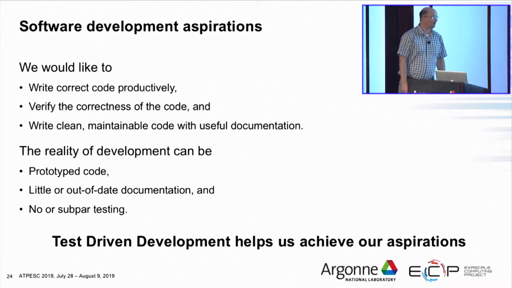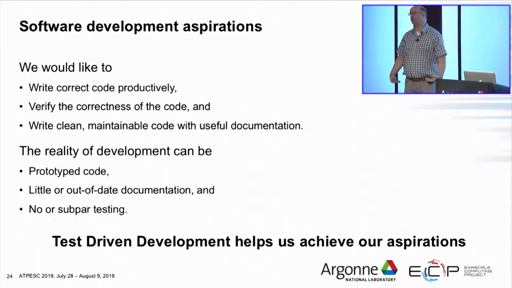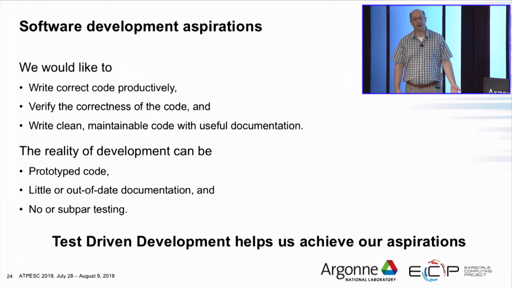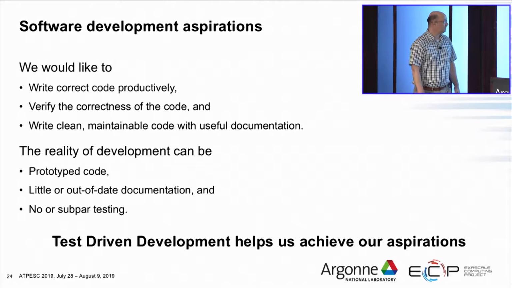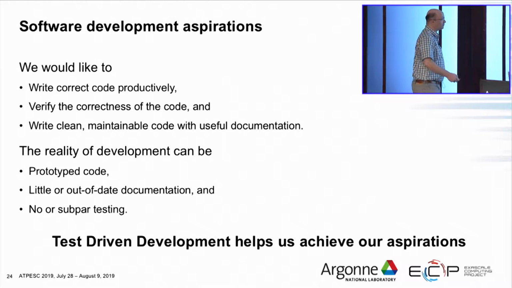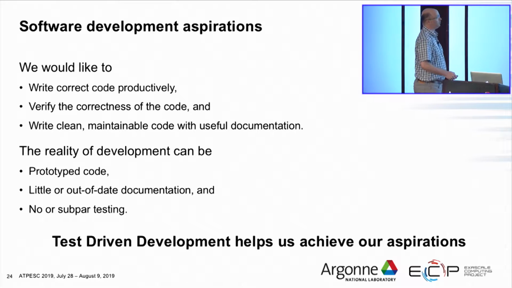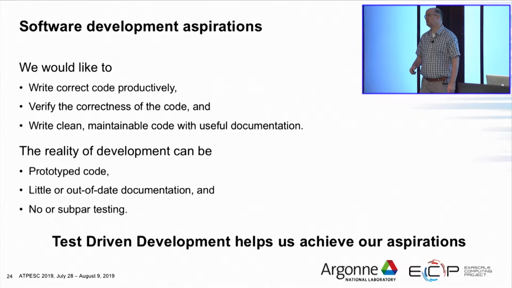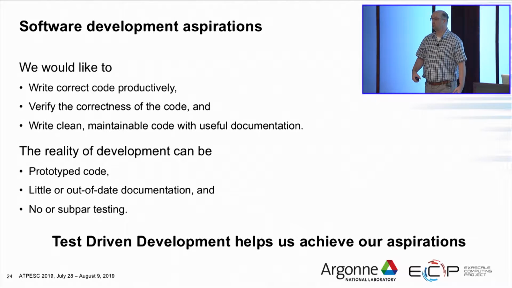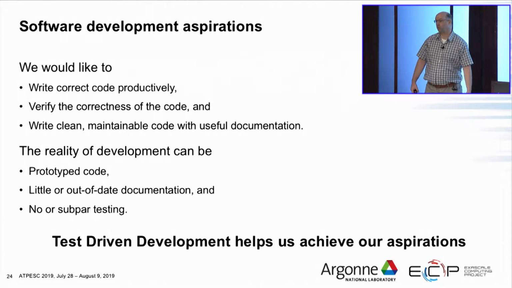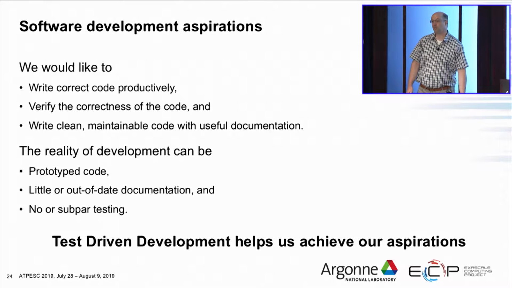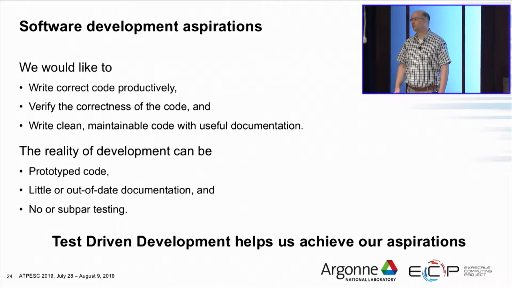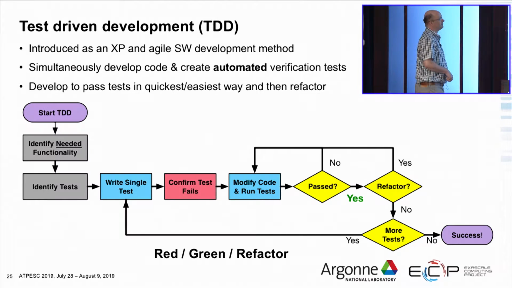However, the reality of development is oftentimes we come up with dirty code that's really in a prototype form. There's little or out-of-date documentation. And the testing that we've done might not actually be up to the level of what we would want to do given more time and effort. So the idea is that test-driven development, or TDD, is a method that we can use to try to achieve those lofty goals. And hopefully, if we use it, it should also make the process of doing testing and documentation a little less tedious, let's say.